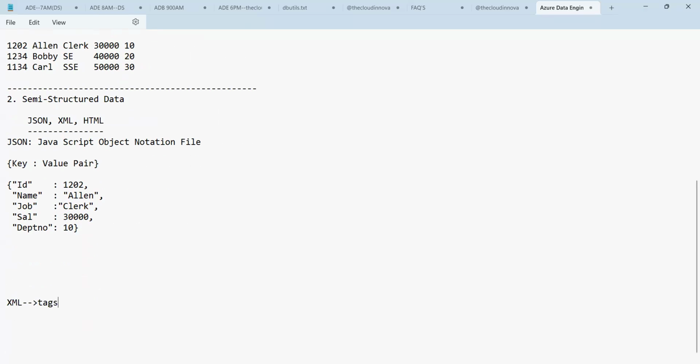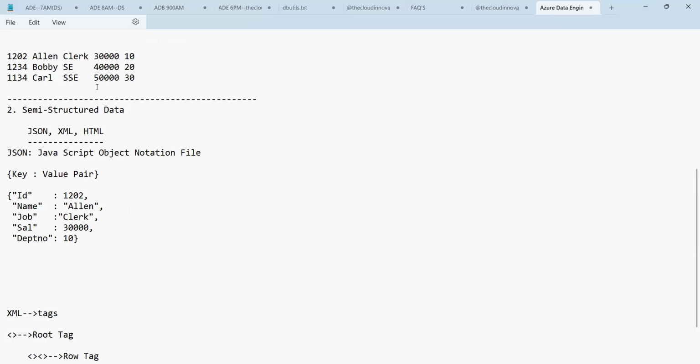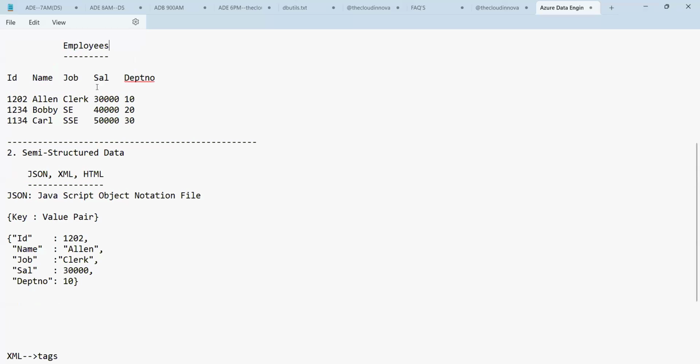This is called a root tag, and these are called row tags. Root tag means the name of the table. The name of the table is employees. So here we write it.